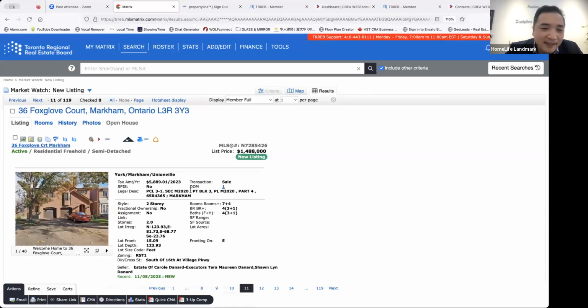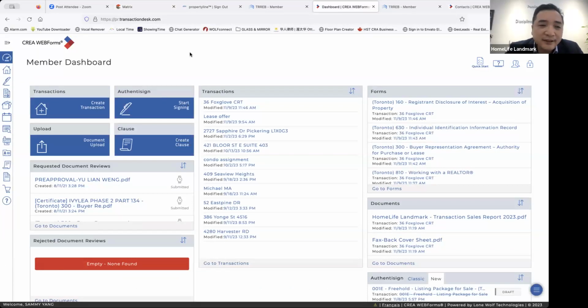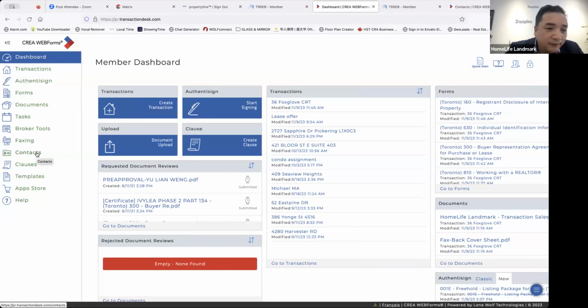Just get everything started. Even this morning, we had some agents who have been in the business for many years. She said, oh, too rushed, because the offer will be done within 5 minutes, 10 minutes. So they just made a last-minute mistake. So try and play around. It costs nothing, free, because this is your system. You can organize your clients from a contact. And also, if you need any lawyer, I already showed you, it's easy to find a lawyer.